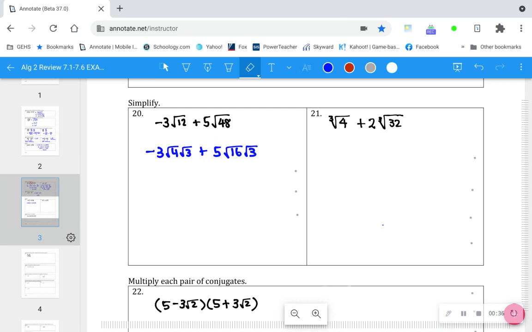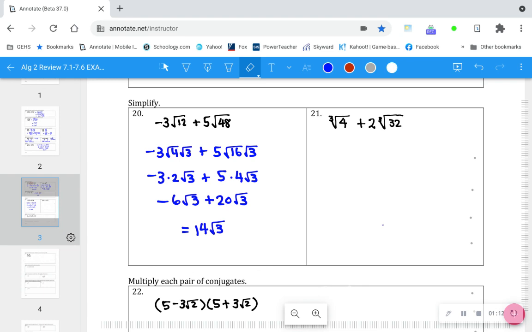I'm going to do something a little unusual here and just work down one side of the problem next. So you can see I've done the left-hand side there, simplifying the square root of 4 to 2, and then taking care of the negative 3 times 2. And then we catch the other side up, and the square root of 16 simplifies to 4 is the central part of that one. And once we get all the way down here, you see that these really are like radicals, square root of 3 and square root of 3 in each, so they can combine, and you get 14 root 3 for your final answer.